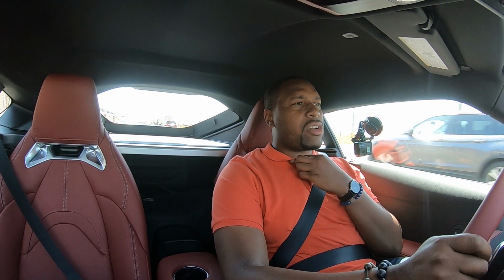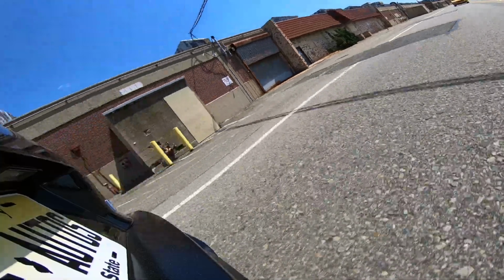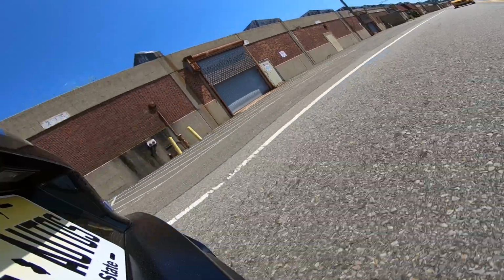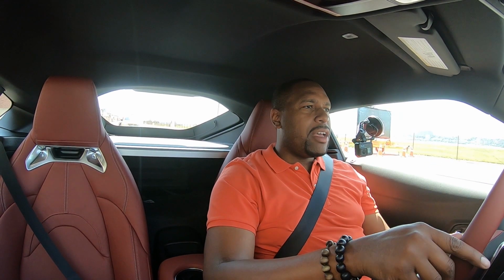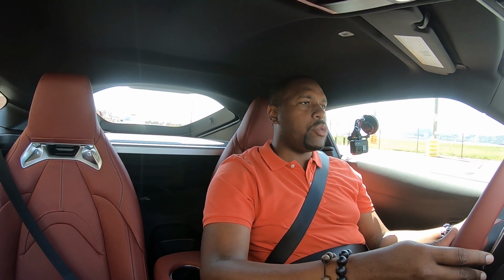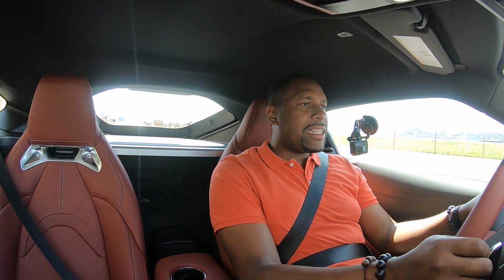I'll tell you one thing, if you guys don't know this already, I know I said 335 horsepower, but in all honesty, these cars have been dynoing significantly higher than what the horsepower suggests. Once you do the conversion back with the drivetrain loss, they've been dynoing a lot higher, towards like 400 horsepower. And you know what? It feels like it. And at 3,400 pounds, in today's time, that's actually light.